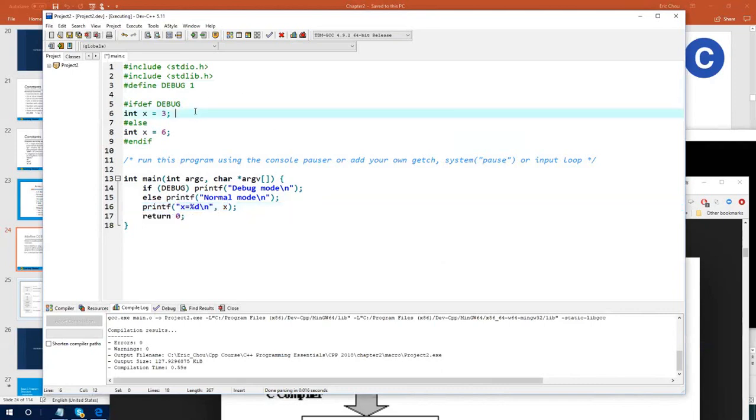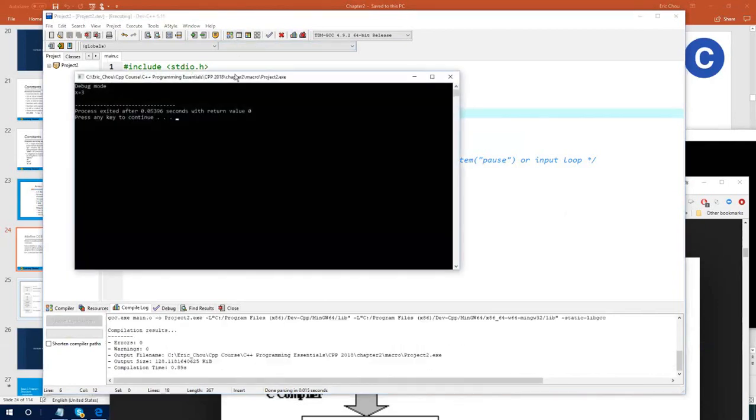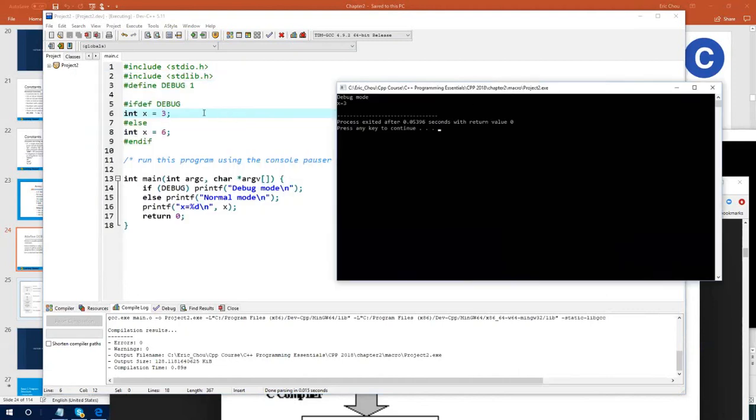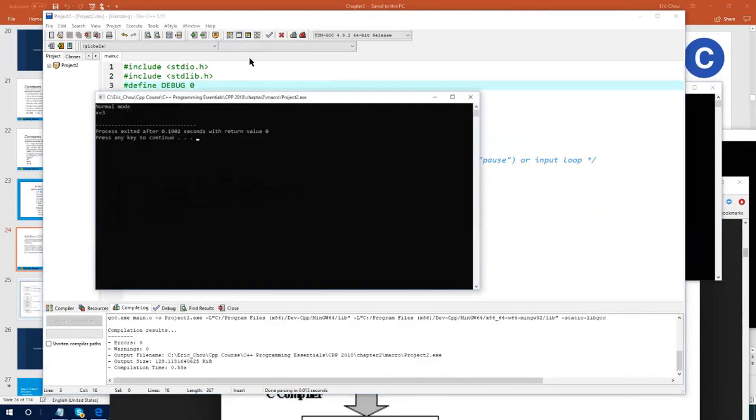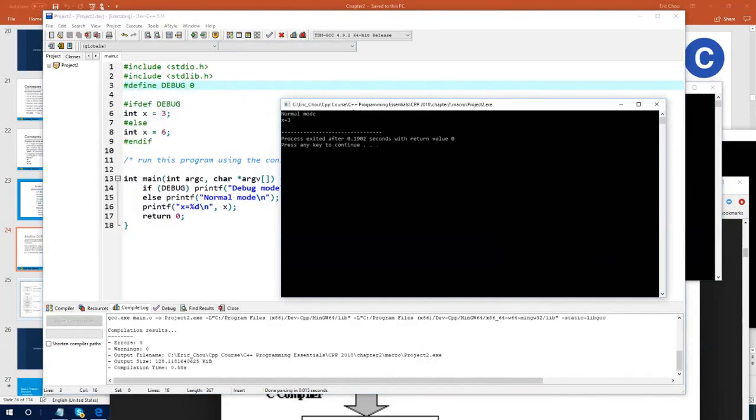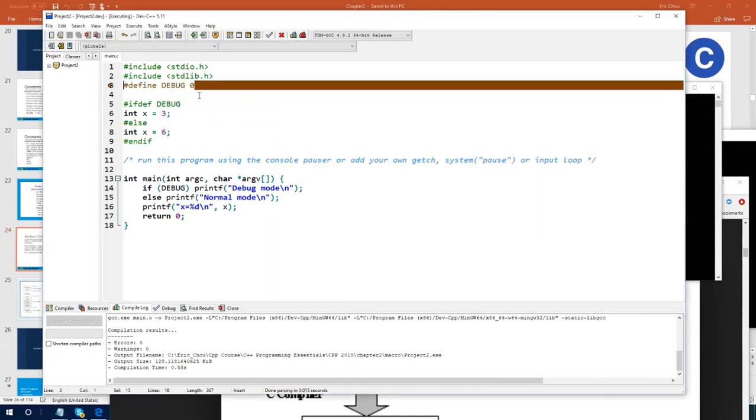Okay, so I have 2 definitions for this x. So this one x equals 3. But if I change to 0, oh, I'm sorry. This is defined. So actually, if I comment this out, I'm sorry.